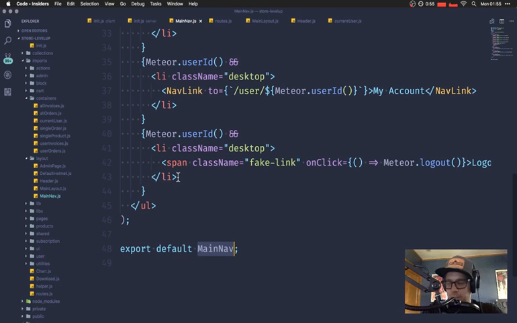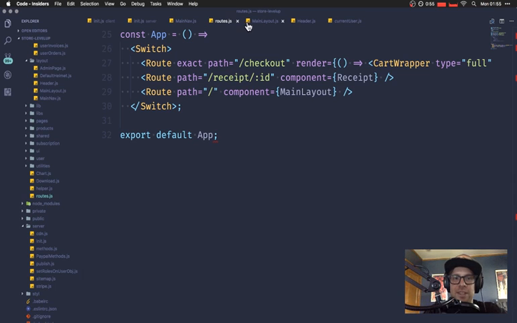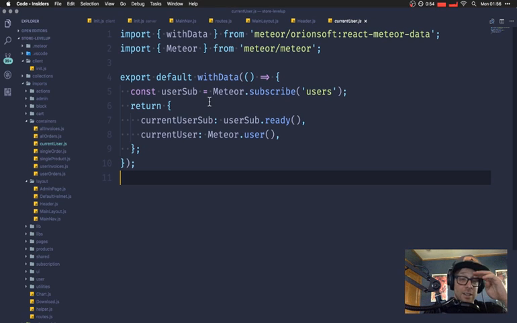And you know what? Some of this stuff I could avoid, right? I don't have to subscribe to this data, but I don't want to kill my subscriptions. In this current user with data where I'm getting my data, I could simply be pulling this data directly from the database with a Meteor method or something like that, then I wouldn't have all these issues with it not being able to find subscribe on the server side.